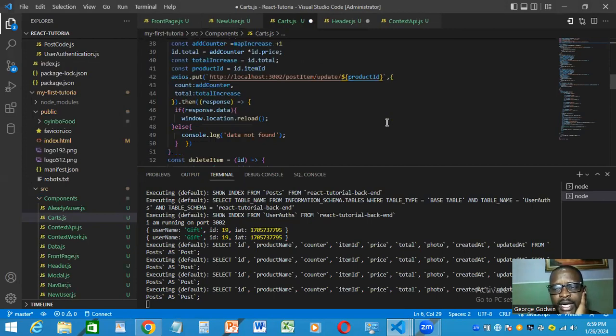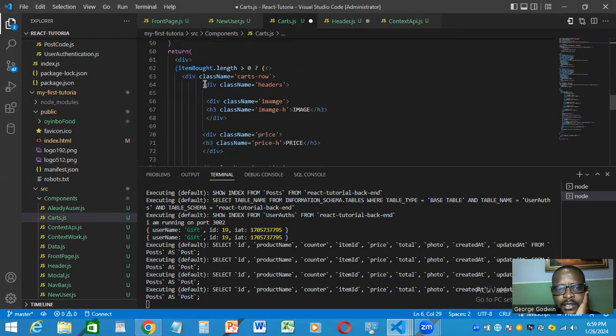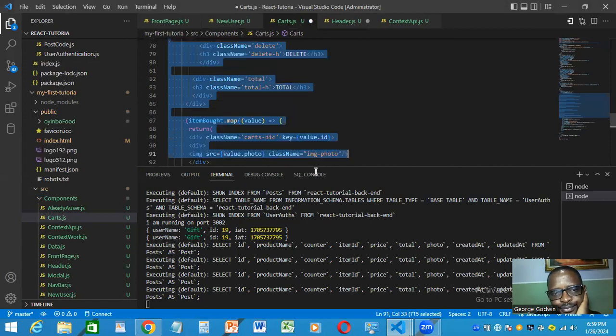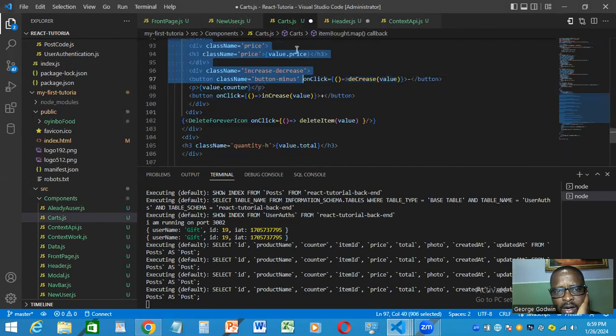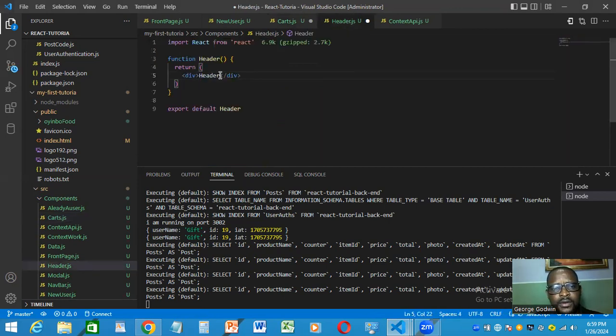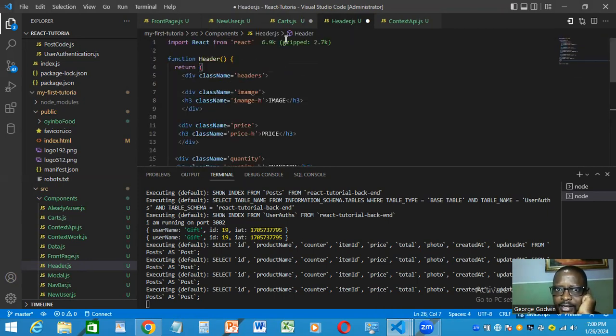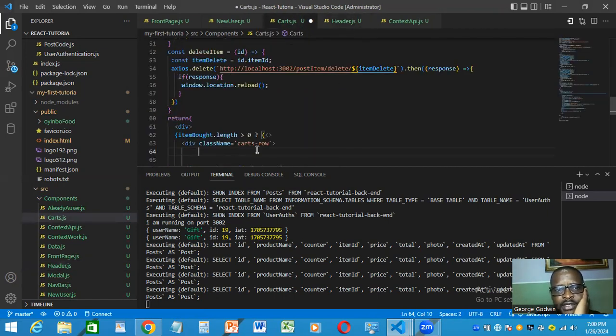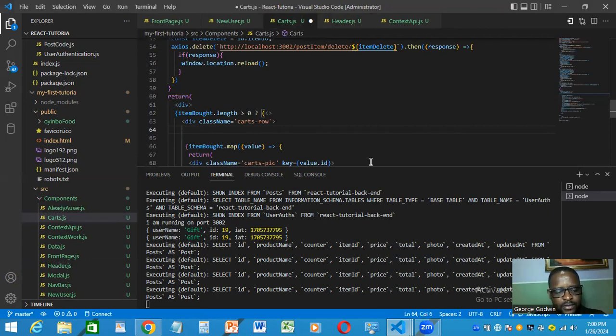Now I'm going to copy all these things to our header, put them here, and remove this. Okay, so now I have the header. Let me save it. Then I'll come here to initialize it. I'll say header. So now I have the header here. Once I save it, let's see the outcome.